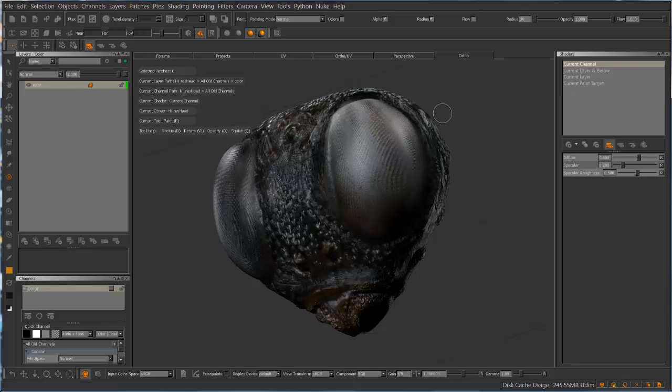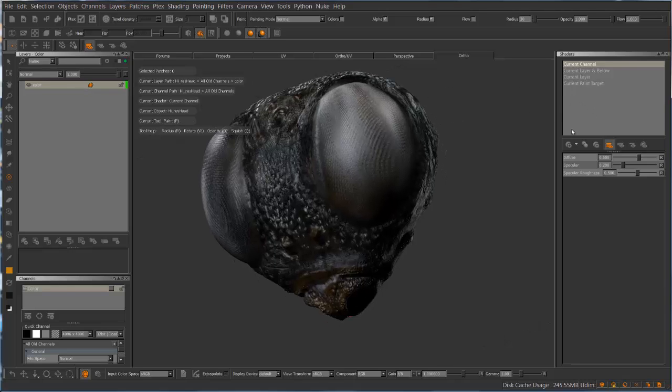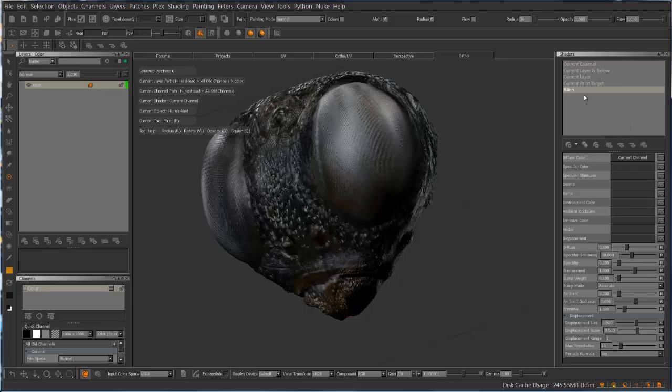So first thing I'm going to do is, in our shader palette, we're going to create a shader. I'm going to use a Blinn, but you have available Phong, Cook-Torrance, Beckmann, and Blinn. So start there. And then this will bring up a dialog where we can pipe in our channels that we've been painting and doing work on, and use them as the reference that's going to drive the Blinn itself.